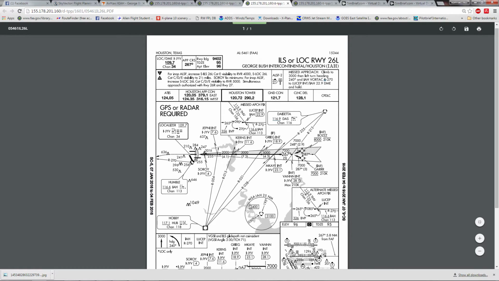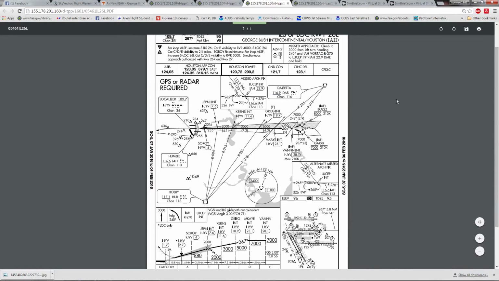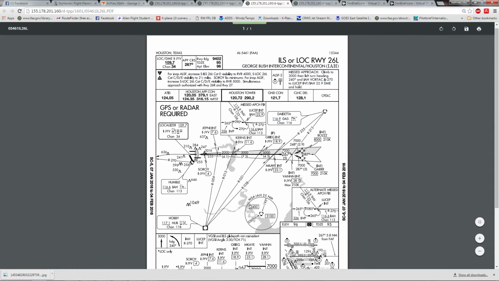The type of lighting used in the airport is ALSF 2 and localizer 109.7 set in radio nav, 267 final approach course. Touchdown zone elevation 95, runway length is 9,400 feet available all the way. In terminal area there are no high obstacles or anything to do with high terrain rising.